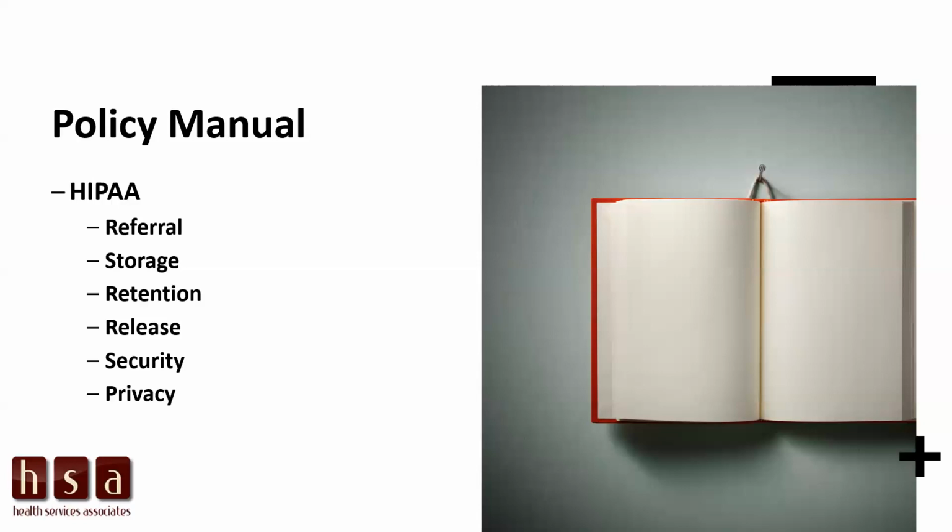At this point in time, this is typically a section we see referred up if you're under a hospital. They handle this for you. You have a compliance officer that does any breach reporting that has to take place. They define how you're securing and releasing and all of those things that you have to define in HIPAA. If you're independent, meaning you're not owned by a hospital, you do need to have a full section regarding how you secure and maintain your medical records.